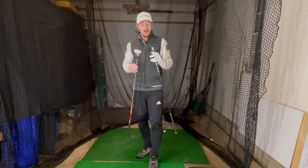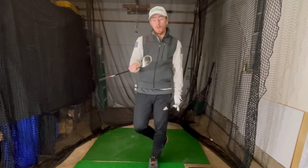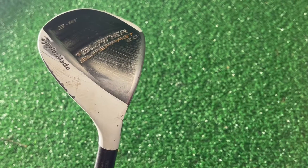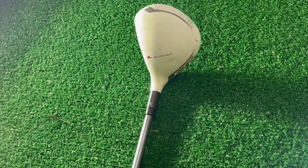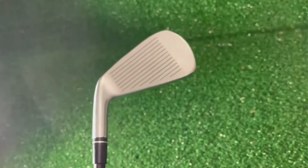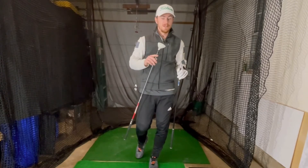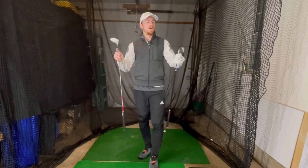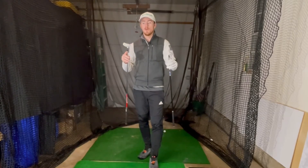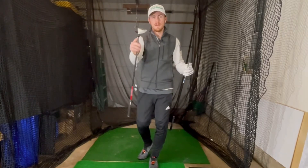I'm going to start with the Teo Maid. The Teo Maid is a really old beat-up burner hybrid — it's actually a rescue club — but I really like it. They have very similar degrees of loft: this has 18 degrees and this has 19 degrees. So, very similar loft capabilities. If you are an awful golfer like me, a mid-handicapper, what do you want? Do you want a two-iron which is harder to hit typically, or a more safe hybrid off the ground? Let's go find out.